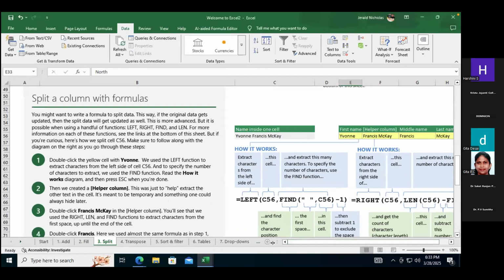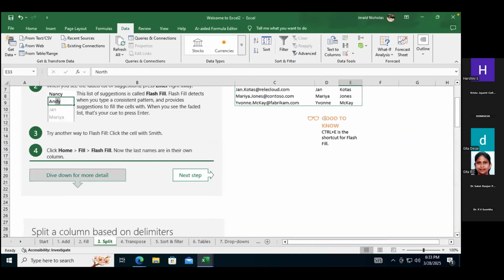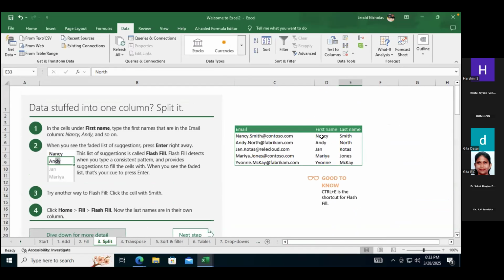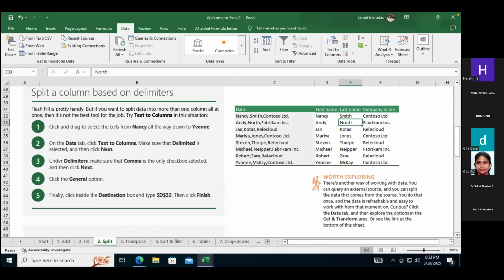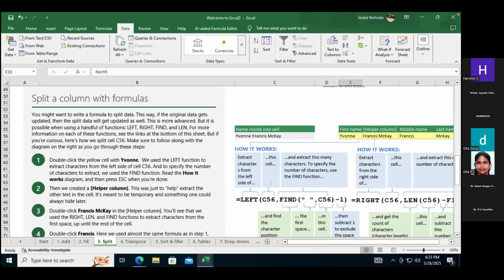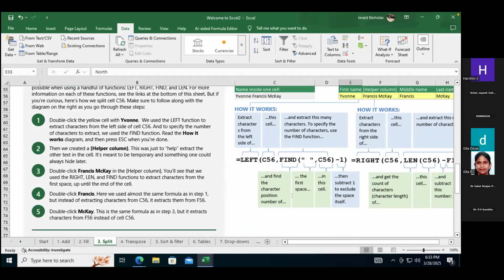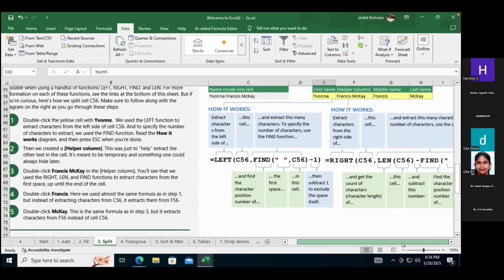And the other one is splitting the column with a formula. Previously, we saw the various GUI options: first a shortcut, and second the Text to Columns tool. Now we are going to see how to do it with a formula. I hope all of you have tried a few formulas in your day-to-day Excel work. So here we are going to try one formula.